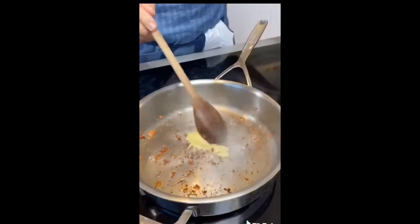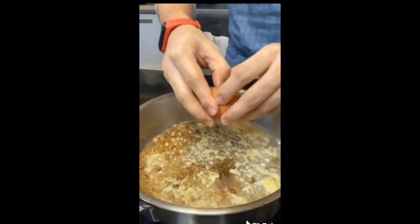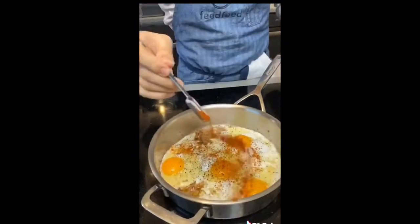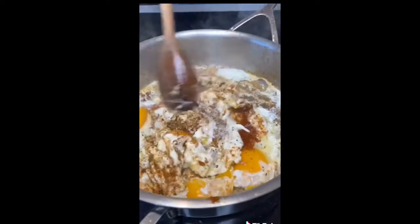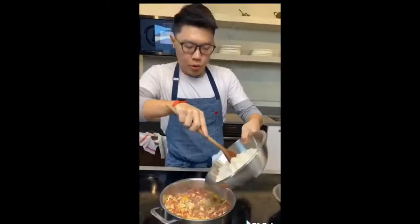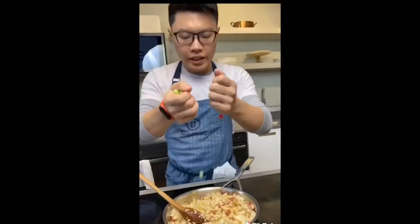Ginger and garlic soup. Crack some eggs. Salt, pepper, cayenne to give it a little bit of spice. Bam, back in. And then the spring onions.